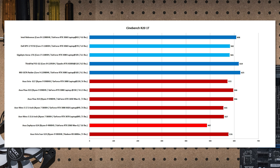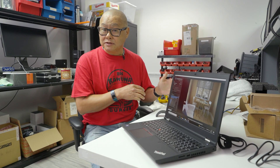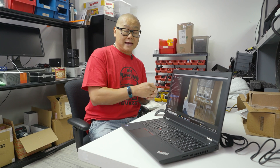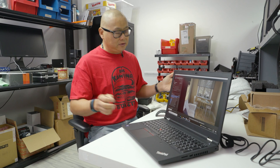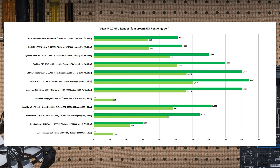For lightly-threaded single-threaded tasks, it's almost as fast as the top-end i9. We also ran V-Ray — this is 3D rendering, typically done on the GPU these days. We ran it on the CPU using CPU compute, and also the CUDA/GPU version which leverages hardware ray tracing in the RTX cards. Performance of the ThinkPad P15 is not bad, but it doesn't blow away those 3080-based laptops running at 150–165 watts. The Quadro RTX A5000 here is rated at 110W TGP.